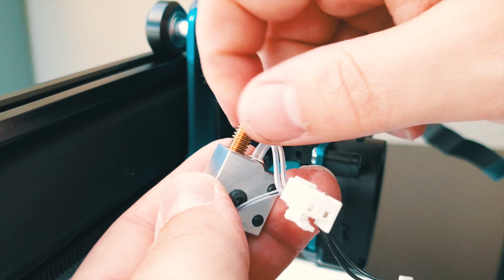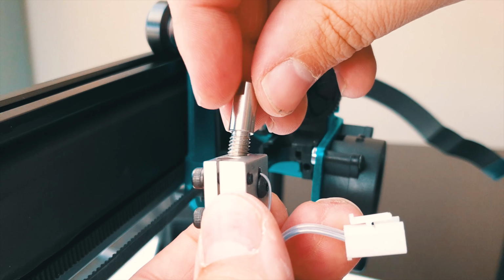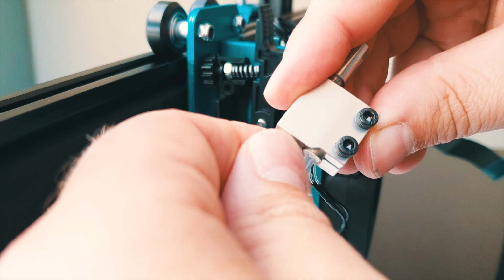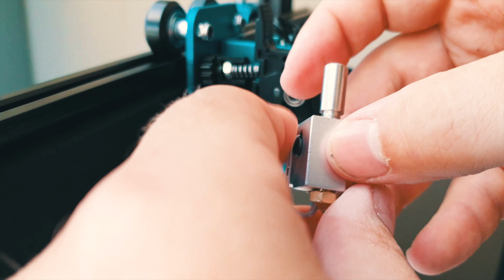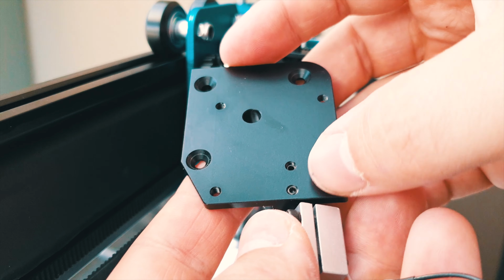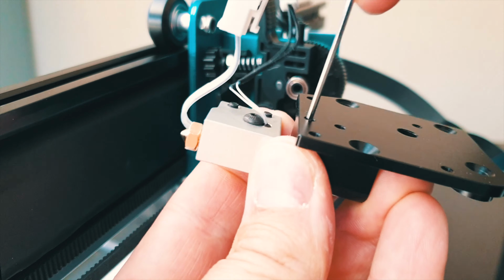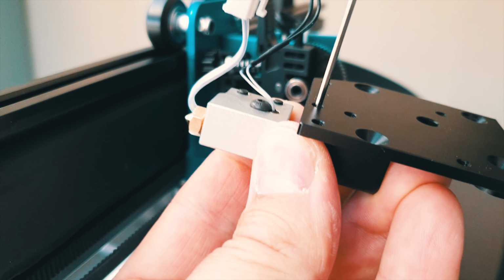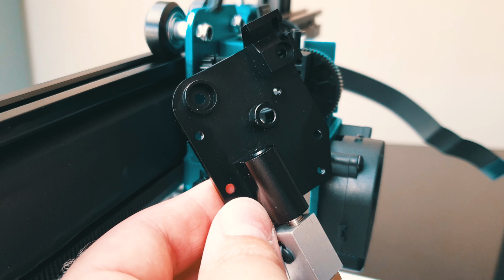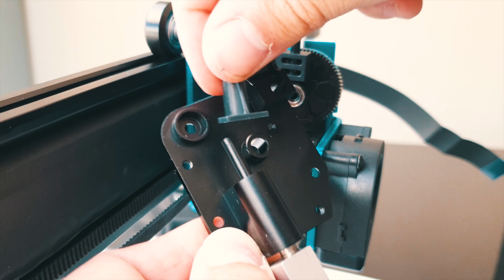To make sure there's no gap between the nozzle and the heat break, you need to leave a little bit of room between the nozzle and the heat block. Then, screw in the heat break all the way, but don't over tighten. Inside the heat break there is a PTFE tube. In order to protect it from melting, I'm using some thermal paste to dissipate the heat better.